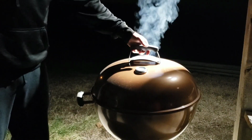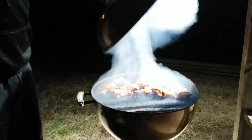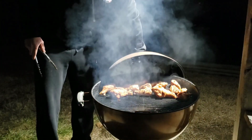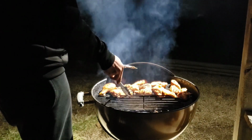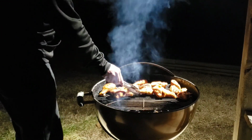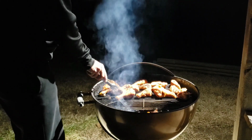Alright guys, let's go ahead and check on this chicken. It's been about 20 or 25 more minutes. Got good smoke. I went ahead and added 2 more chunks of mesquite in there. The temperature was getting to about 300 degrees, maybe like 290 degrees-ish on the Weber Kettle, so I went ahead and added those 2 chunks to crank it up a little bit.